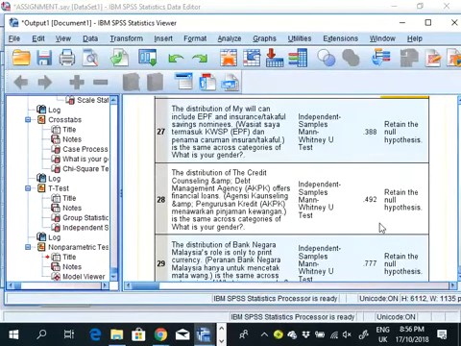Then we will progress further to ANOVA, Kruskal-Wallis, regression, factor analysis.